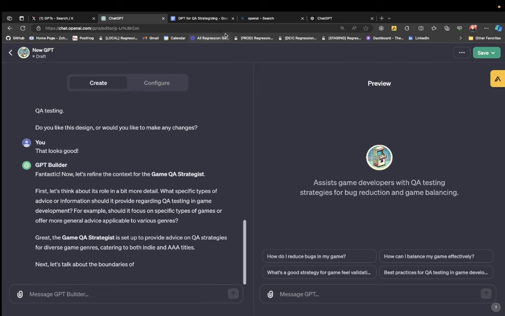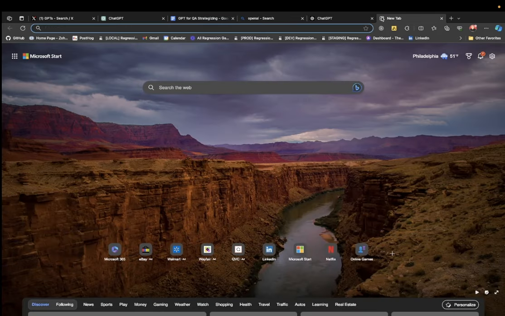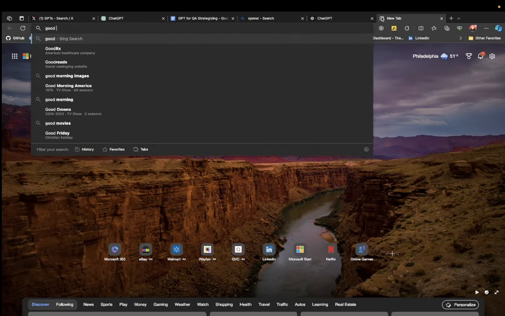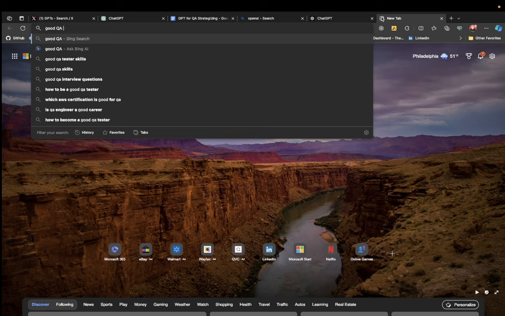All right, so I think what we'll have to do now is actually go get some information on what makes a good QA test. We can get that as context for coming up with these plans. So let's see, good QA game practices.